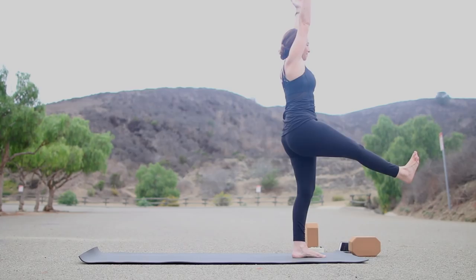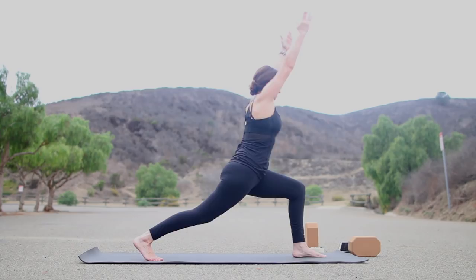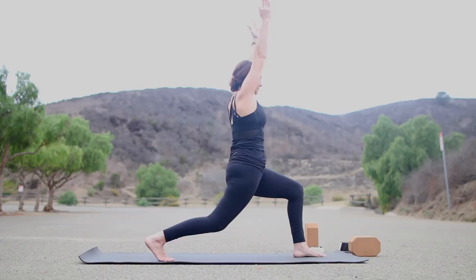We're going to sweep that right leg back, lift it from the inner thigh, drop the outer hip for warrior three. And then slowly bend the left knee, coming to crescent. Make sure the left knee is over the ankle. Bend the back knee, tilt the pelvis forward, zip the belly in, straighten the back leg.